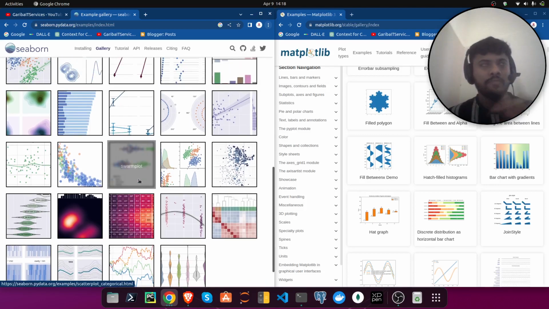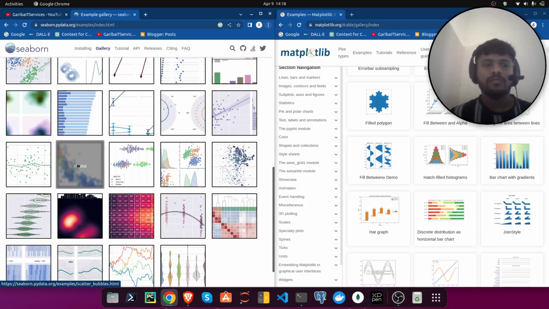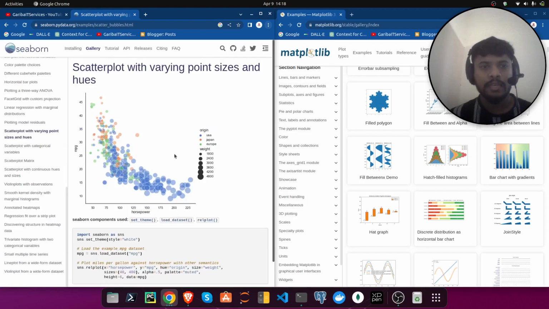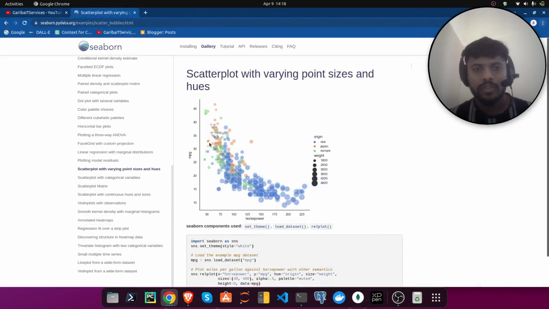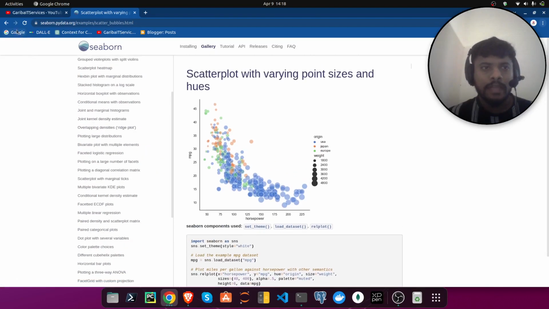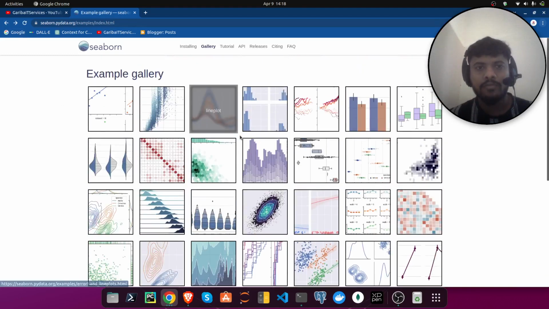If you want to know the correlation between features from a data set, you can use this one. For some plots you can visualize the clusters, and the relplot you can use for viewing the data points and the different groups of data points. That's why we use Seaborn. Here you can see they made this one using a scatter plot. You can take examples like these from here and learn.